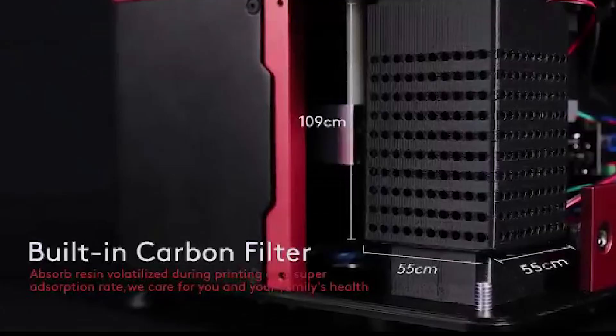One of the best features for this machine — and one of the questions we get the most — is related to the smell. They added a gasket to help seal the smells inside the chamber and that works really, really well. They also added a carbon filter to help filter the air inside the machine. While we don't recommend this, the whole time we were using it, it was sitting on the desk right next to us — probably two feet from each of us — and we could barely smell anything unless Chelsea took the lid off to work with the resin. If absolutely need be, we could barely smell it.